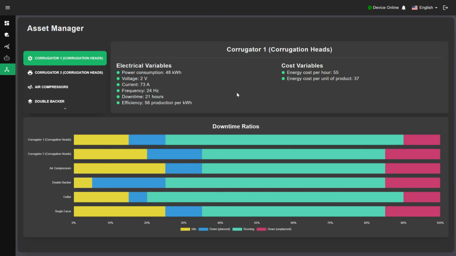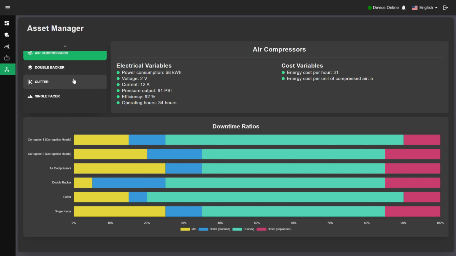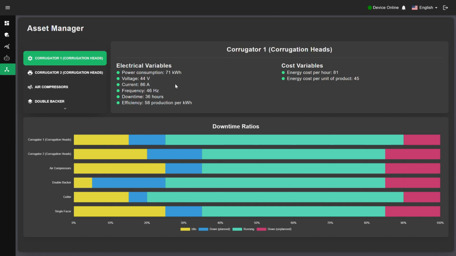Going in more detail into the machines, the asset manager lets the operators see information about these different machines in the factory, also in real time, but also information that lets them make decisions. So for example, a corrugated machine that has a higher likelihood of failure, and this is also obtained through time with the downtime information, lets the factory operator make decisions to do scheduled maintenance on those machines to avoid waste.